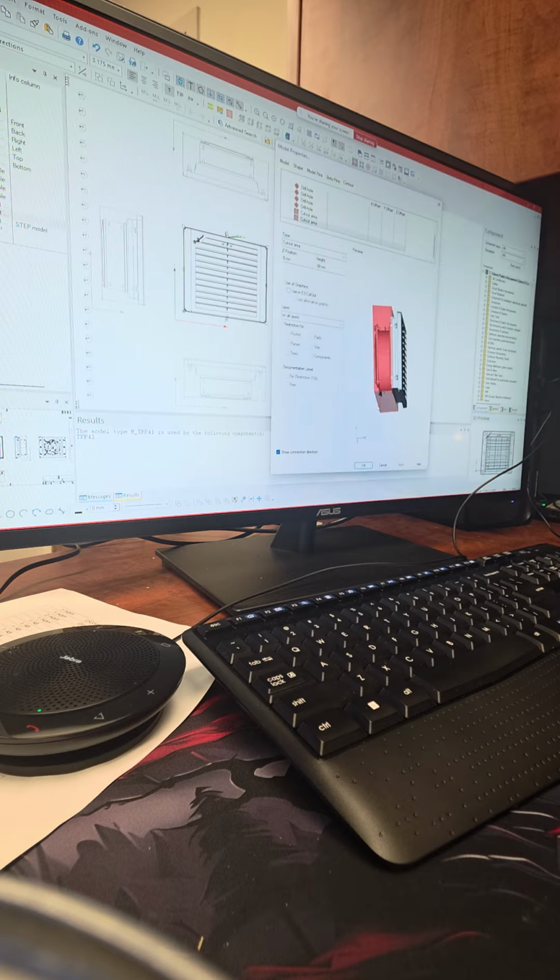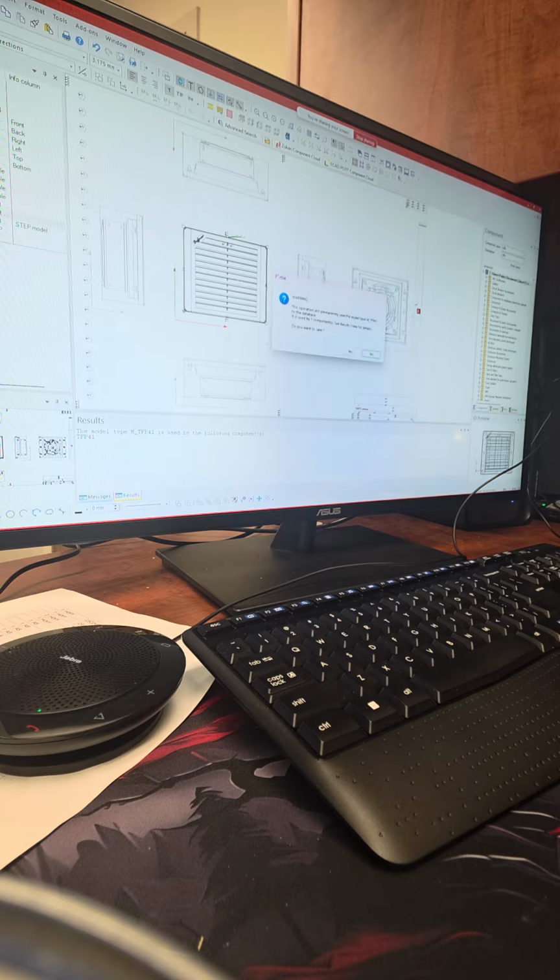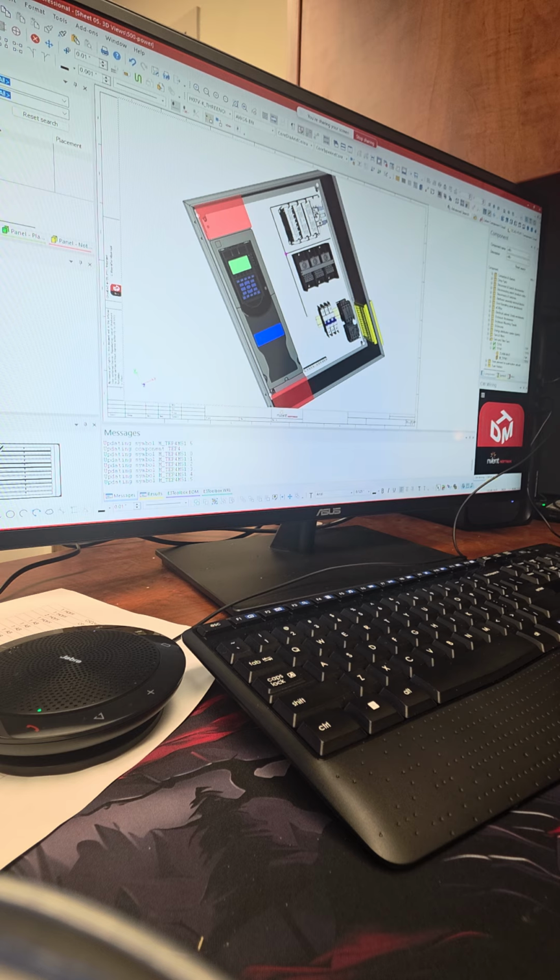Okay, let's try that out. Okay, so the cool thing is, before, yeah, you can update all components in project. I don't think there will be anything for you to update because you don't have it in your project. So this is pretty cool.